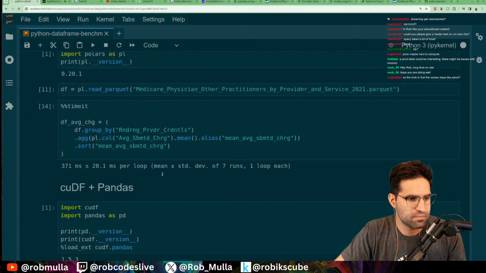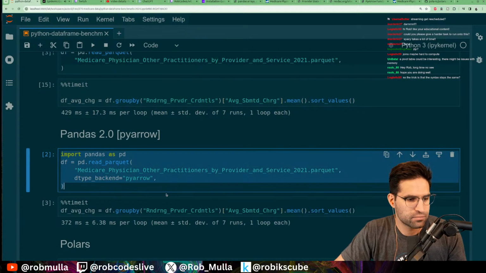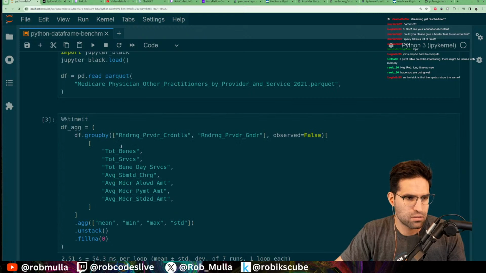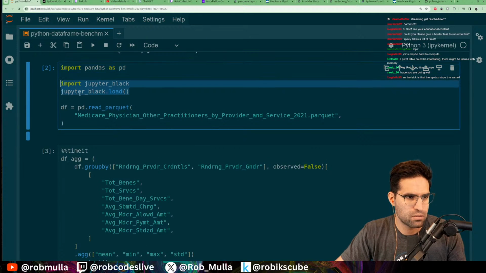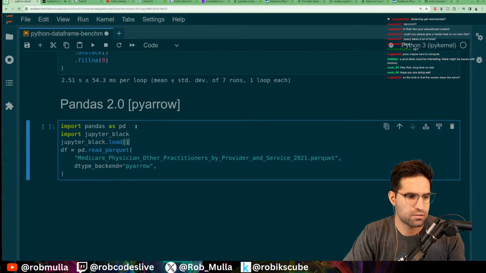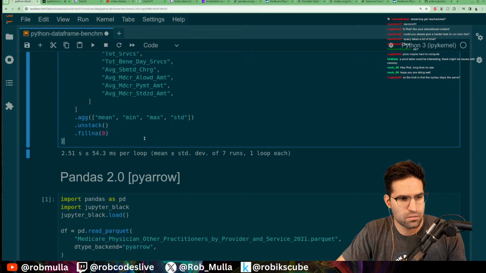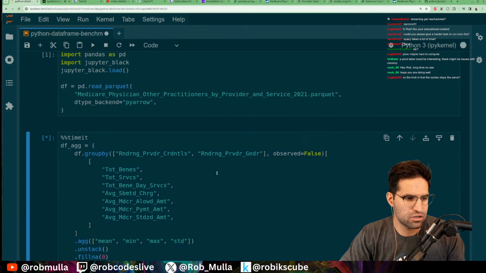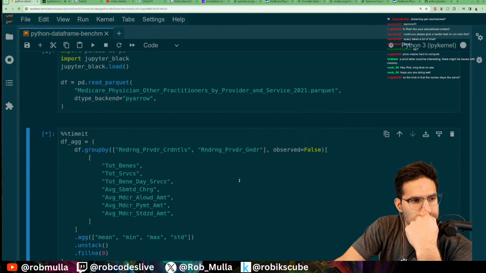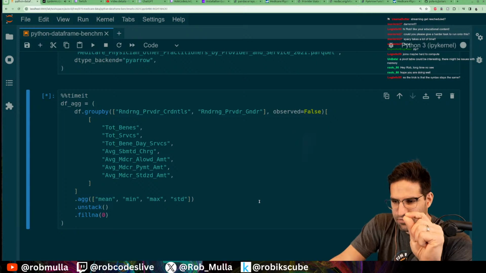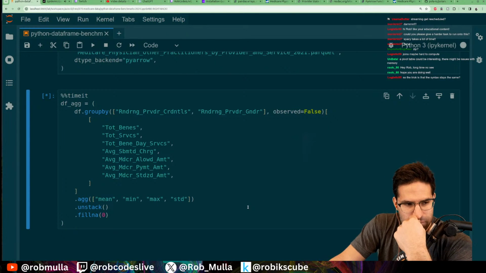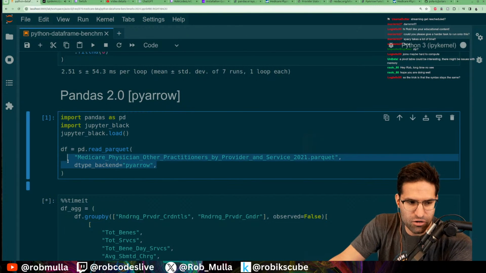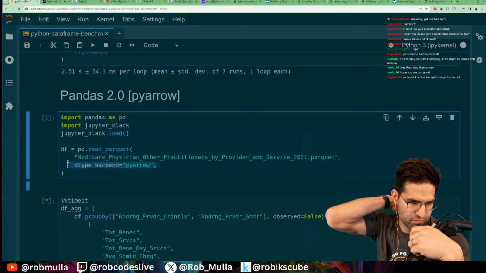Reset again. We're going to read it in like this. And do our time it again. So it's slightly faster when we did our last operation by using this PyArrow backend, but really not that much faster.